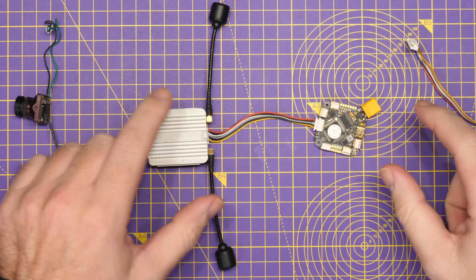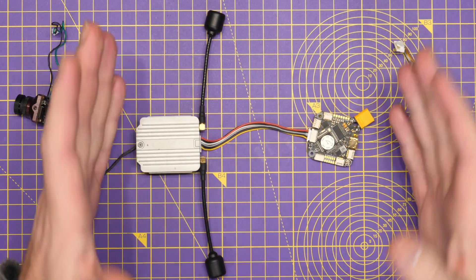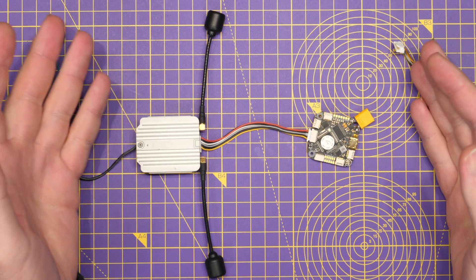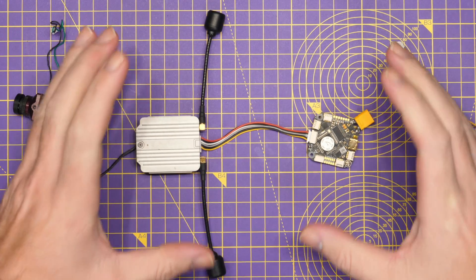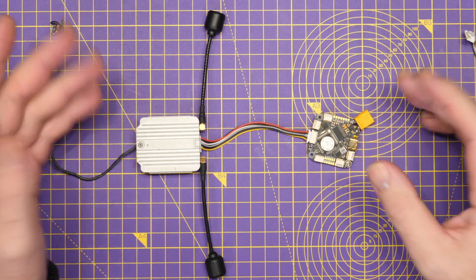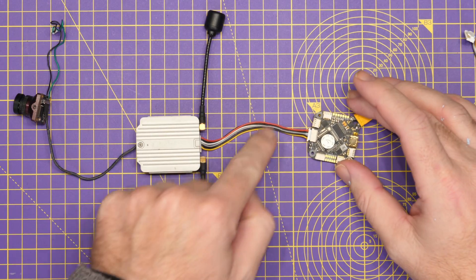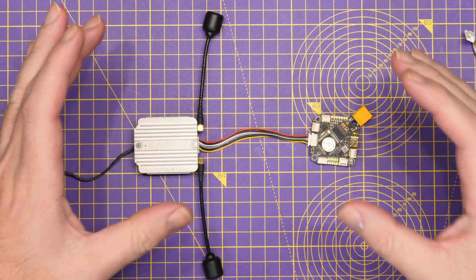The really interesting thing about this was that it was not a standardized connector — it was not a DJI-designed connector. It was simply each flight controller manufacturer choosing what they wanted to do. Some would stick to pads, some would add a port. As a result, all of the manufacturers would do something a little bit different — some wired it one way, some another — because there was no requirement to do it a specific way, since the cable from flight controller to air unit was custom to them.